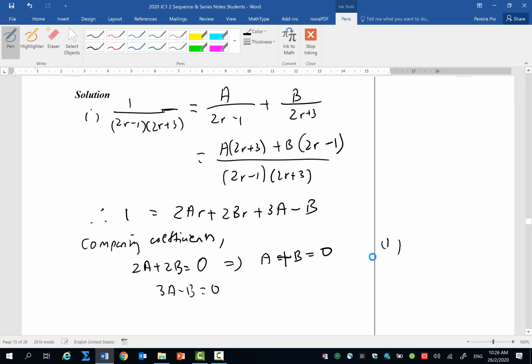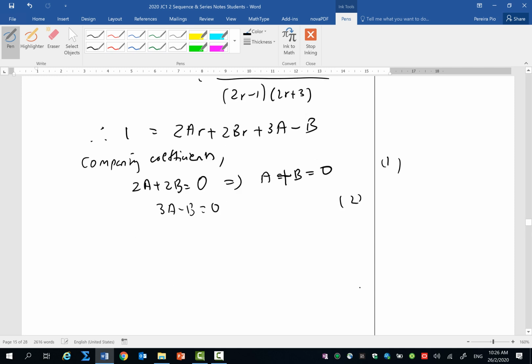Okay, so I put this as equation 1 and equation 2. Later, I will use these two and solve using GC. So I won't do it for you, but I'll just say from GC. I'm writing it this way so that when you come back and see it, once you've done the GC workshop, you understand why we are writing it this way. So from GC, what you get, I think, is 1/4 and negative 1/4. So I think A is 1/4 and B is negative 1/4.